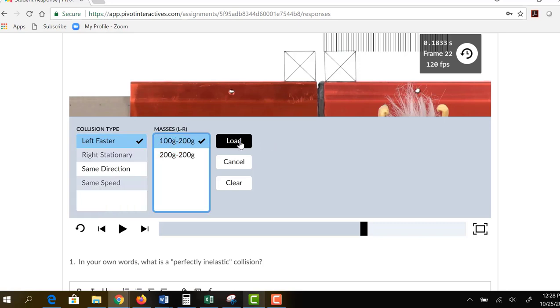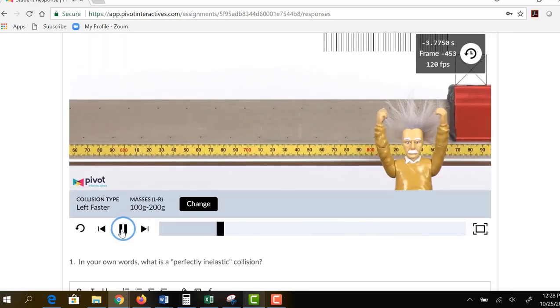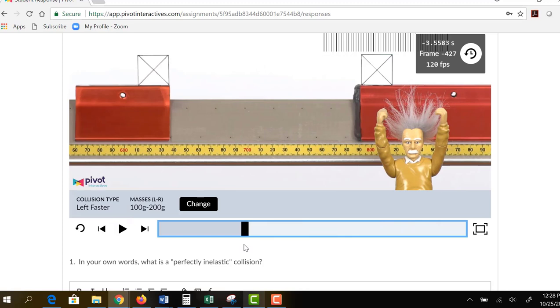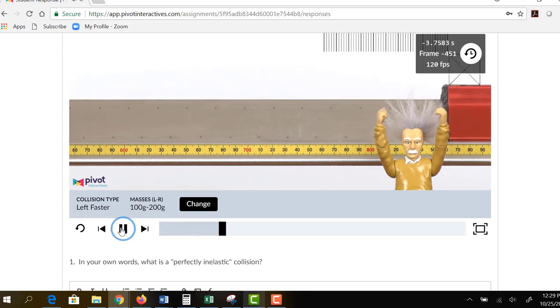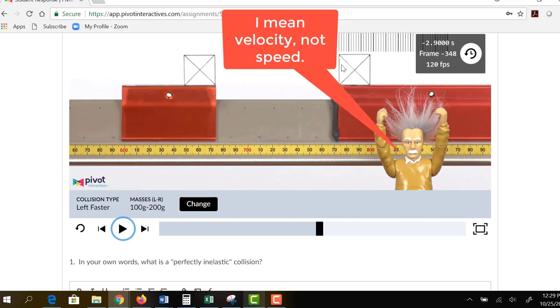So left is going to be moving faster, but the left has a smaller mass now. This would be mass left, mass right. I think this is the one I want to show you. Let me just play and have them collide. Bam. Okay, so let me show you that one again. This is an interesting case. So first of all, the speed of mass right is negative because it's heading in the left direction. So again, the same thing, figure out the distance, the time, but then you have to put the negative sign.